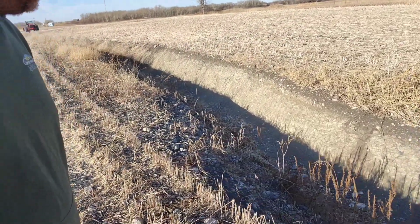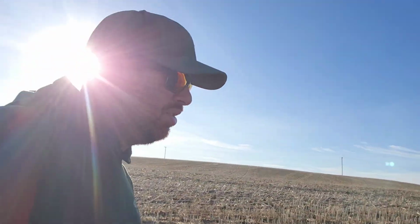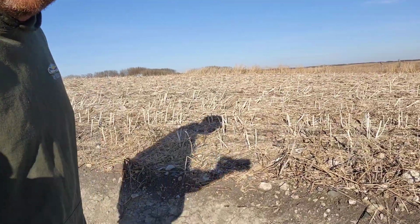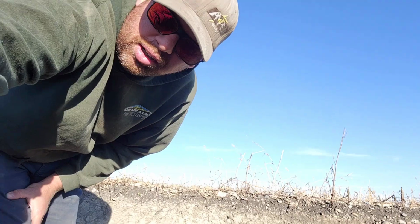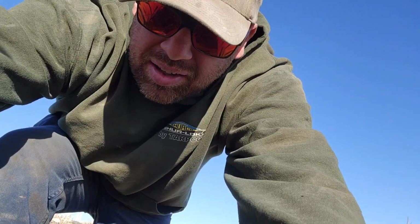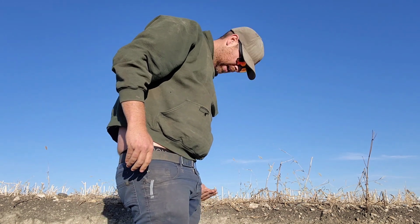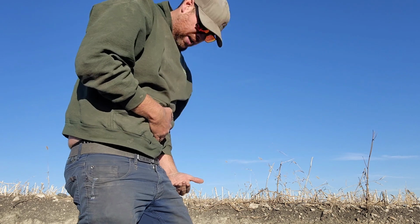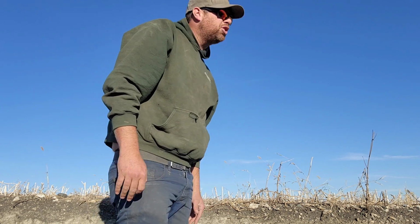Right here, you can see I got a hell of a washout. I would say at its worst is probably here, right up to my hip. Here, I'll turn this way. You probably can't really tell. Looking straight across, you stay there. There's no shortage of rocks out here. Not quite up to my hip. I've got a 34-inch inseam on my pants, so we're probably 36 inches or better.